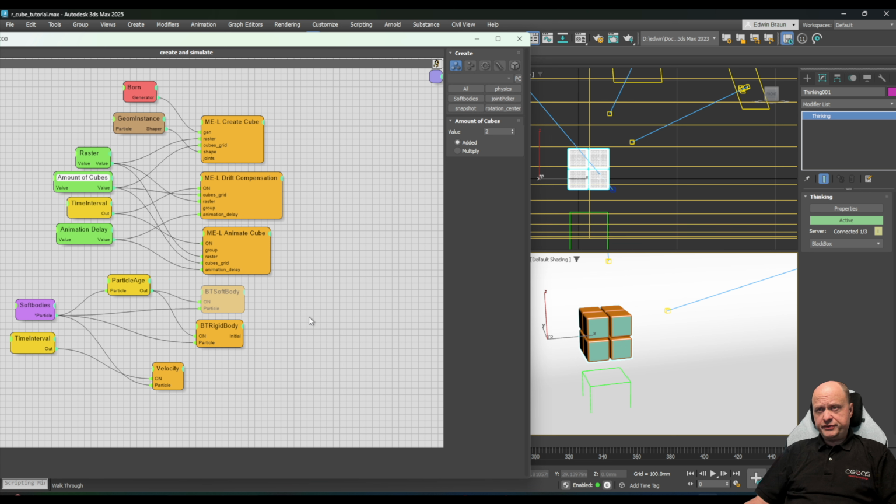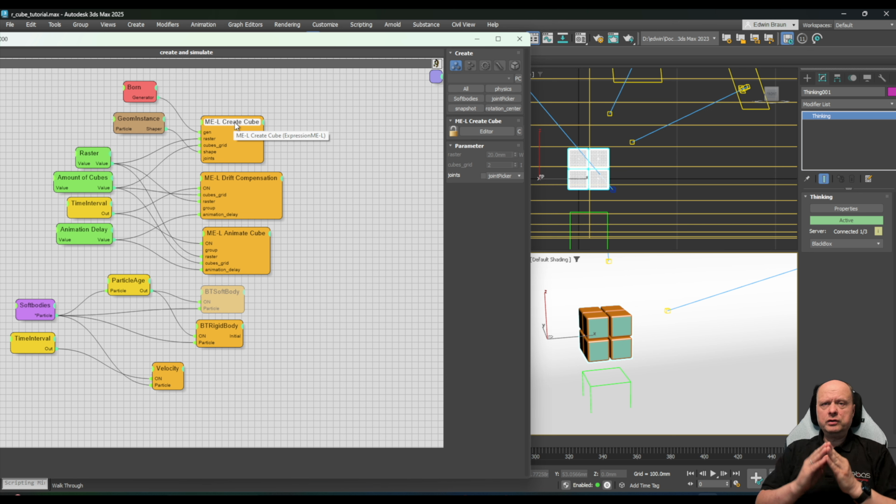Next thing we want to do is the cubes created. So how did I create the cubes? I'll use a little MEL script. MEL is our scripting programming language inside of Thinking Particles. It's a very powerful, fully multi-threaded scripting language for Thinking Particles. And it's so powerful, what you can do with one line of code might need several nodes if you would do it in the classic way.